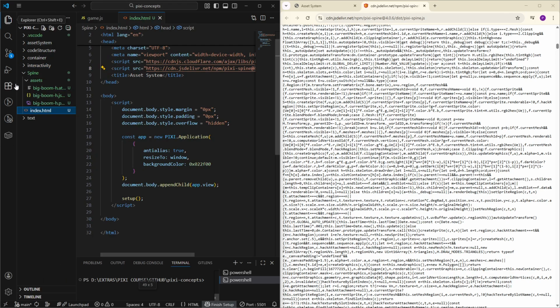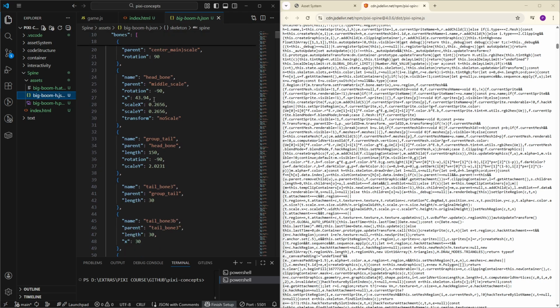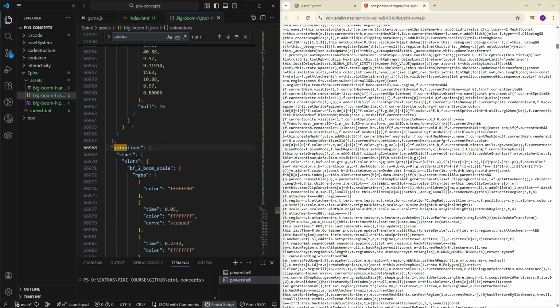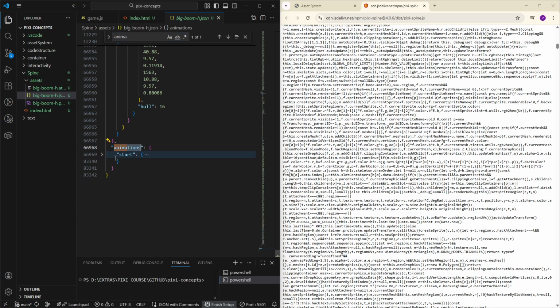Let's understand the files. If you look at our assets folder, we don't have just one image. Spine animation always comes in a trio. JSON file, the brains. This text file describes the bones, the animation names, and the timing. So if I look here, I have something called animations object. So here we have all the animations which we can use in our game. In this spine animation, we have only this animation which is start.